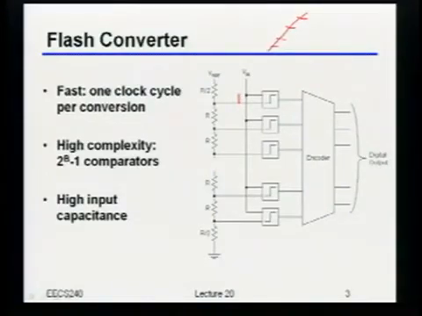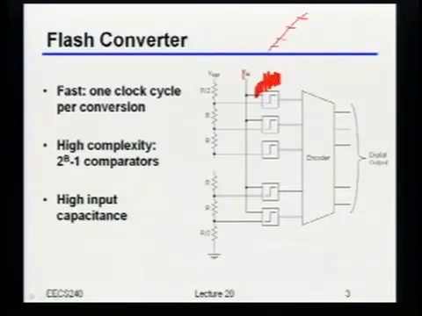So if I want to make these things fast, what that boils down to is I have to make these comparators really fast. But because I have so many of them in parallel, let's say if I wanted an 8-bit converter, I'd have 255 of these comparators, I want to make sure that each one of those little comparators has really, really small input cap. Because if it has too big of an input cap, then when I drive all of those things in parallel, I'm going to have a really huge capacitive load on my input. So again, this is just another motivating example for why comparators are an interesting thing to take a look at.